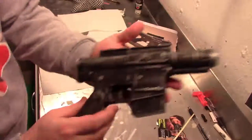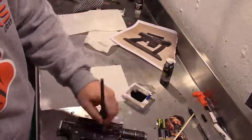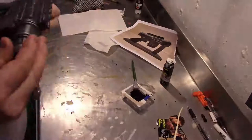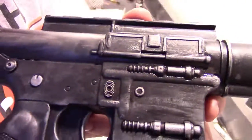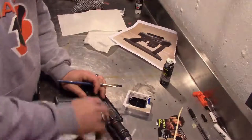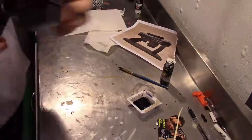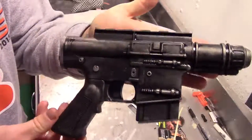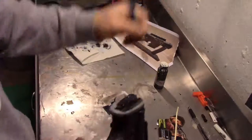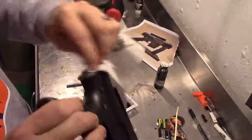Next we're just going to add some weathering. I have some watered-down black acrylic paint and I'm just going to put a little bit on and wipe it away with a dry paper towel. It's really hard to see here but it leaves grime in all the cracks and crevices, which gives it a look of realism and makes it look like it's been used and been out in battle. Here's an example of how the weathering looks — on the back it's nice and bright silver, and after I add some and wipe it away, it'll look like there's grease, grime, and dirt left behind.